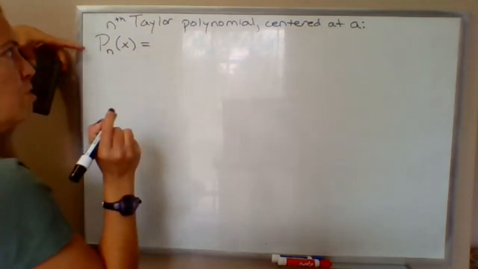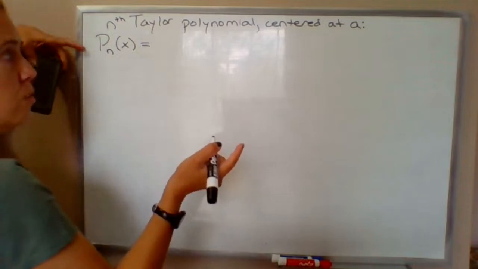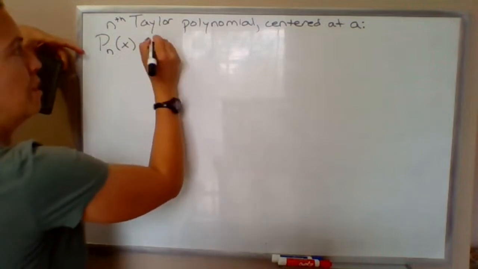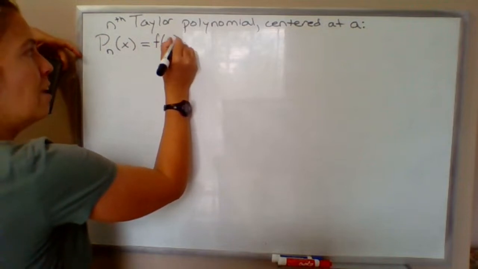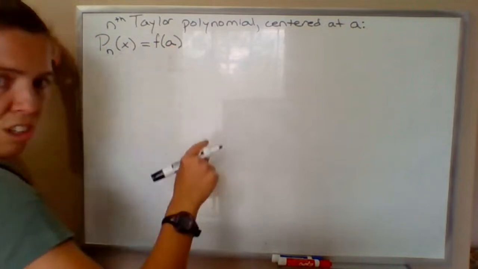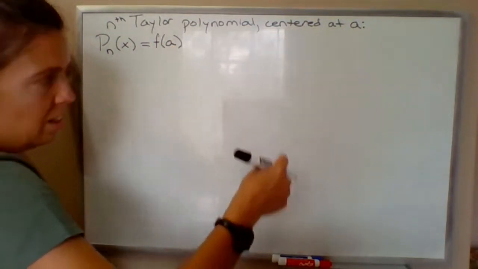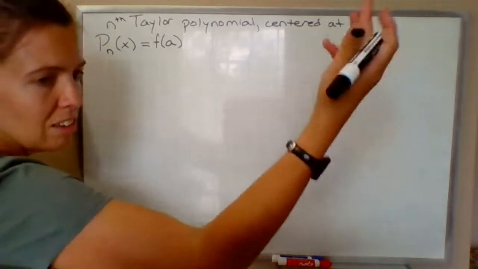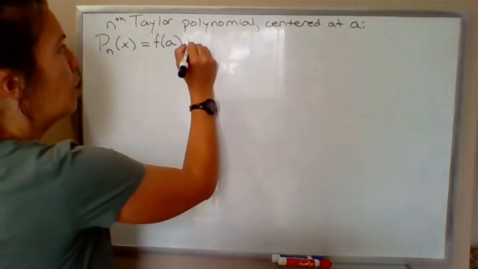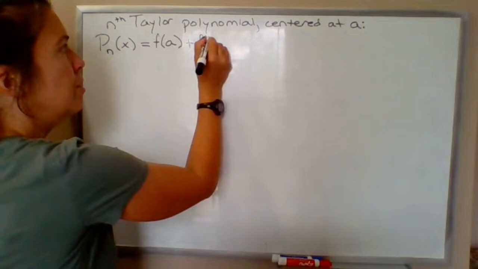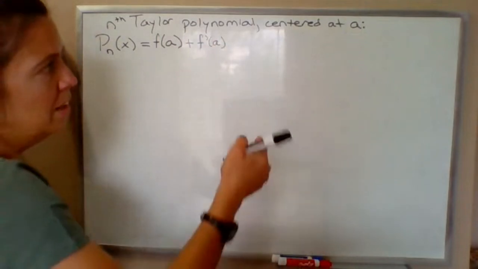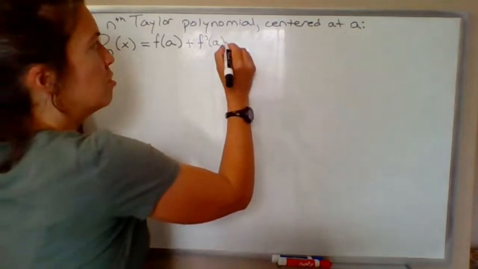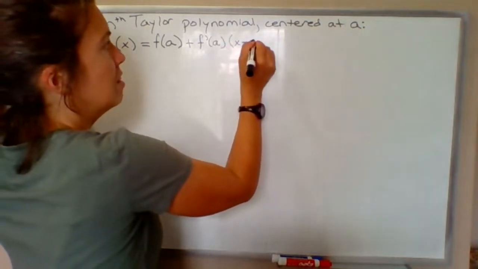the way we work this out is we start with, think n equals 0. So it's the 0th derivative, which we think of as just the original function, evaluated at the center, which is a, over 0 factorial, which is 1, times x minus a to the 0, which we're calling 1. Okay, plus first derivative evaluated at the center over 1 factorial, which is 1, times x minus a to the first. So we should actually write that.